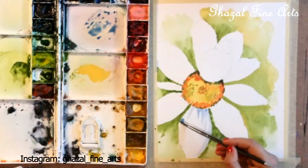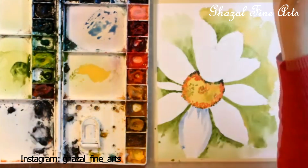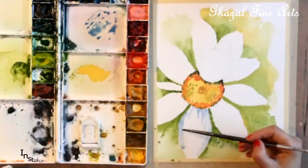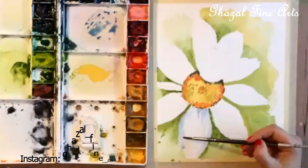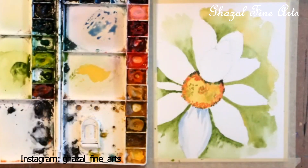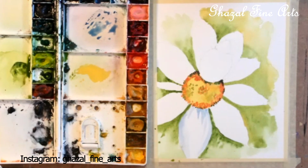But if you do it and you see that it gets dark on your paper, don't be worried. Wash the brush very well with clean water. Just touch the edge of this blue color and let it fade to the white like that. So I think that's enough for one petal. We can move on to the next part.